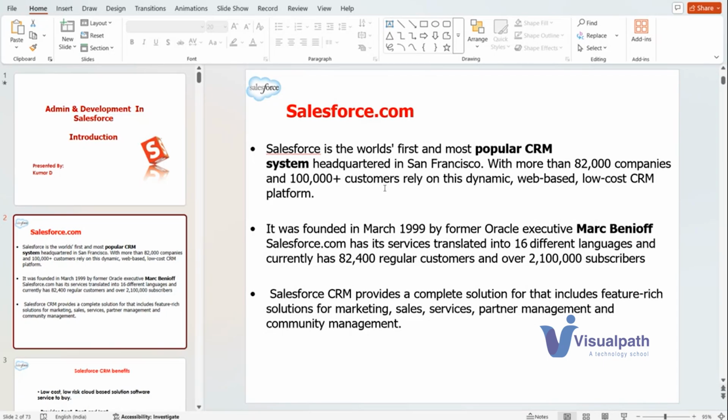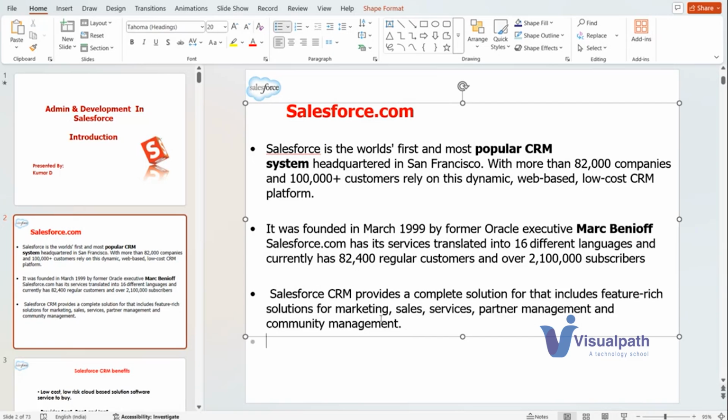Because Salesforce provides a complete solution: marketing, sales, service, partner engagement. We also have AppExchange tools. And the beauty of Salesforce is that it provides the force.com platform where you can write your code, developing in the developer console. Salesforce provides a developer console. I will let you know one by one when we log in to Salesforce where you write your development code in the developer console.